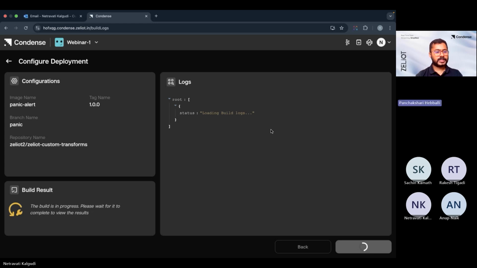So as you can see, this is one of the applications on the custom transform framework. If I have to explain the custom transform framework a little more, the applications built on it, from bringing in the Git code and publishing them, to ultimately deploying and managing them on Condense, are a whole journey that you can take on Condense.